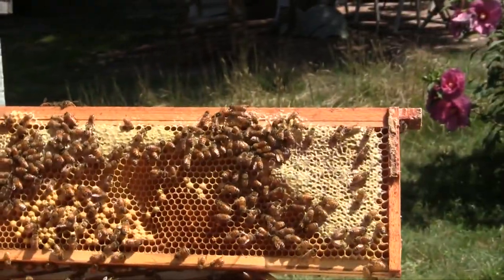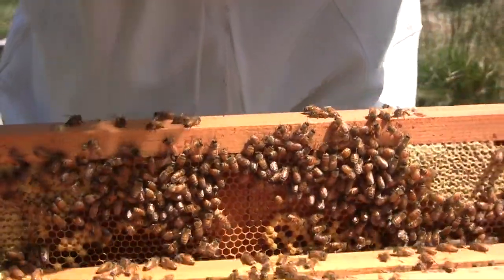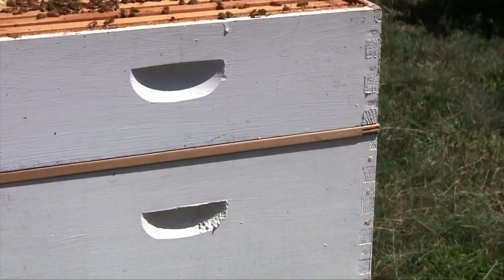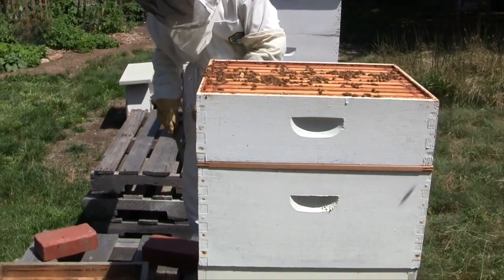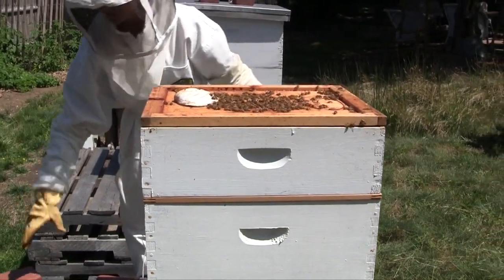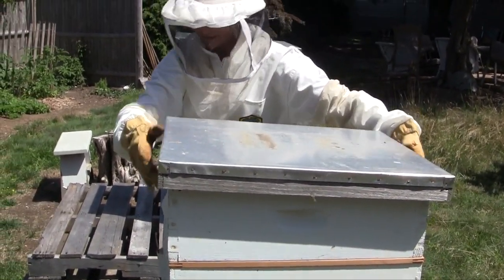And you don't want babies mixed in with your honey, because when you extract the honey from the hive, you're gonna have bodies in your honey. So this is where it's getting frustrating for beekeepers. We'll not be able to extract honey from this whole shallow. This is called a shallow. And then these are called deeps. You can see the size difference. The deeps stay with the queen all winter, and the shallows are our honey. But since she's laying upstairs, even with the queen separator on, this little brown piece, I'm not going to be able to extract that honey. I will be giving it to them as food throughout the winter, for their survival, in hopes that they survive. And that would be their food.